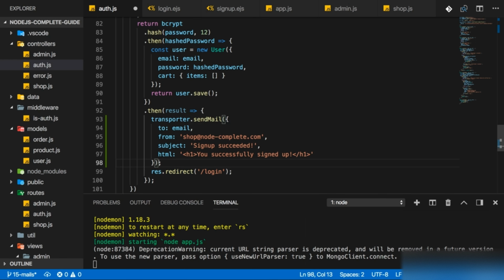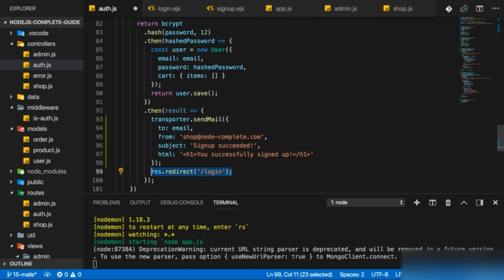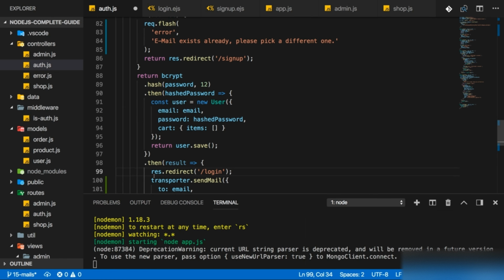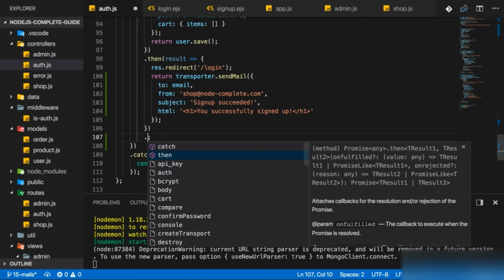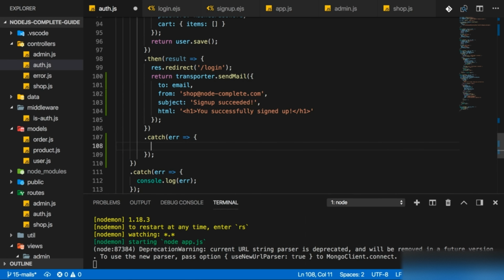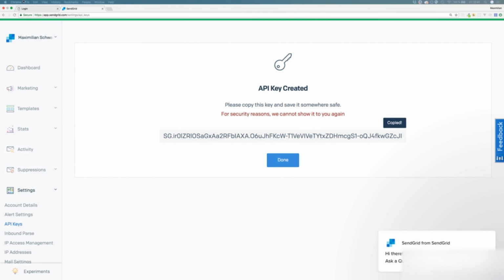What you should do, though, if that is your plan, is switch positions here and still return that so that you can still catch any errors that are stemming from this. So that here we could still log any errors we might be getting, or do something else with these errors, of course. With this setup added, let's give it a try.